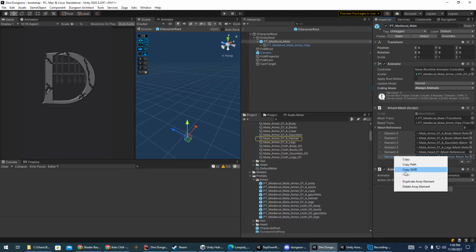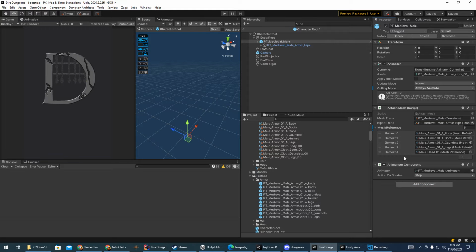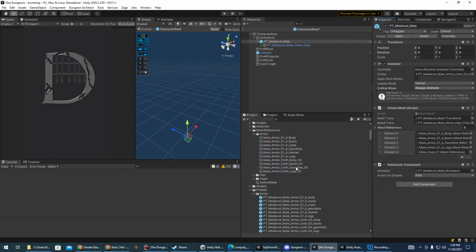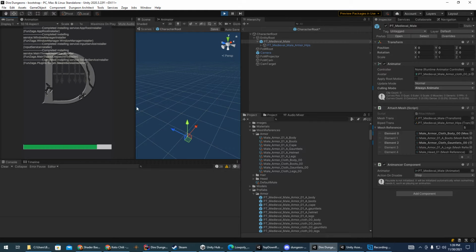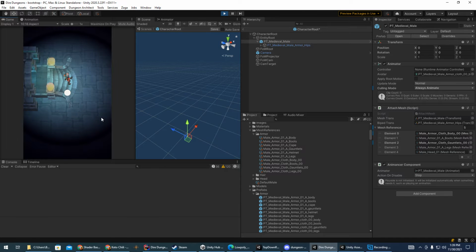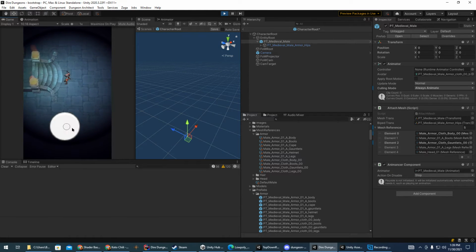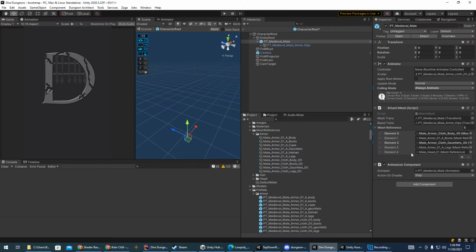So right now I've got a helmet. If I take off the helmet, let's say delete that, and then I add, I guess I could have just added it, but I think I've got legs for some reason. I thought I had it right here, cloth. Okay, so cloth body and cloth gauntlets, let's say, and no helmet. All right, so I'll just show that it actually does what I was saying it does. It doesn't look like it did, actually. Hang on, let's see why.